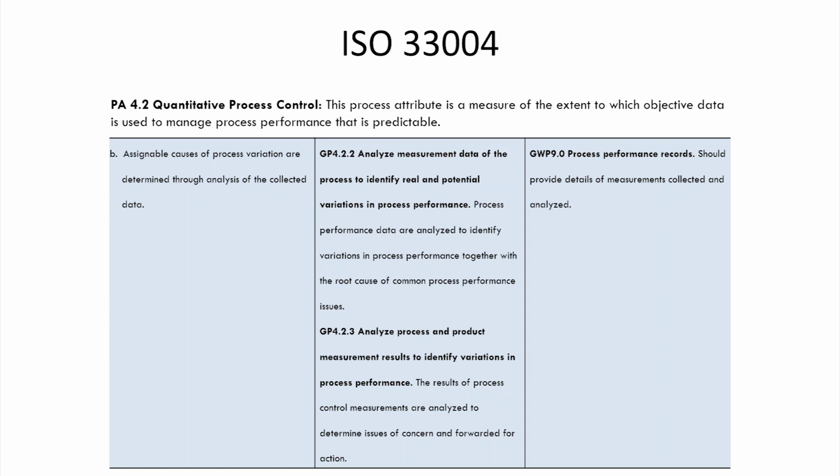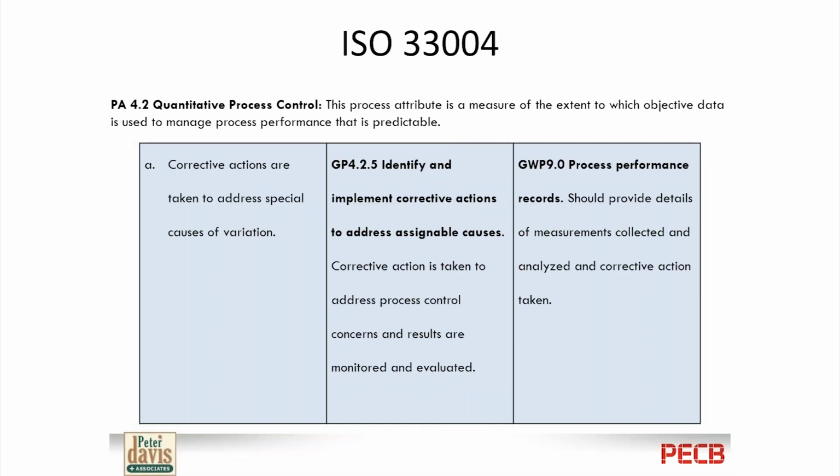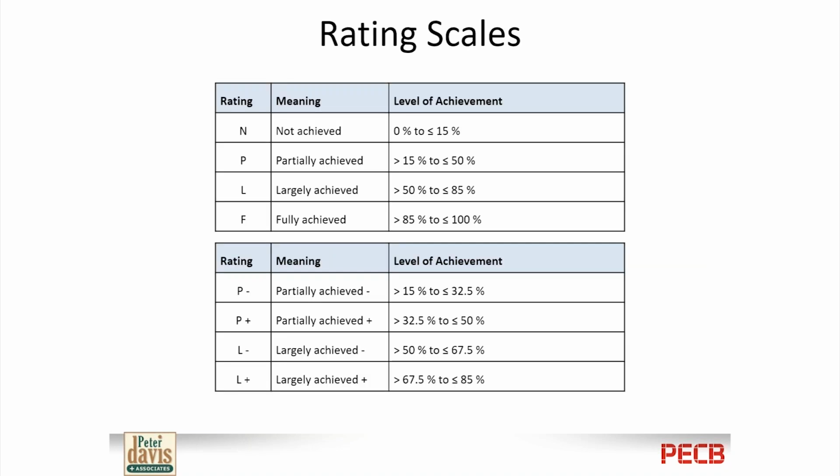So we'll decide to work on some of the root causes. We can't work on them all, or common causes, they call them here. And then the next one, we implement our improvements. So it's a very quantitative method at some levels, and at other levels, it's just a matter of providing me artifacts and base practices to satisfy the standard. So that's how I come up with these ratings.